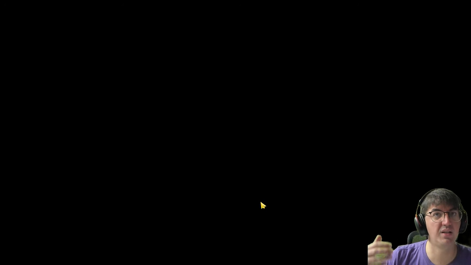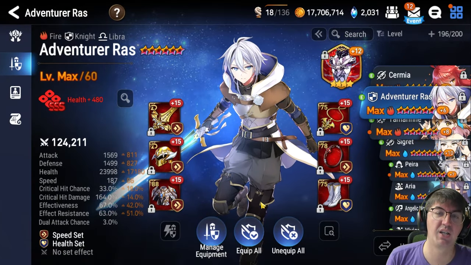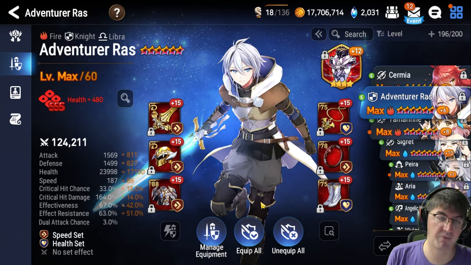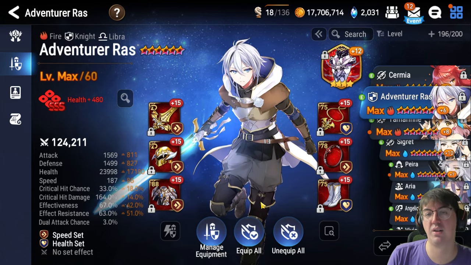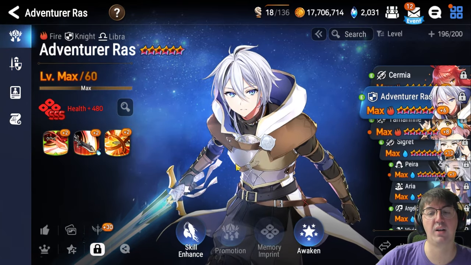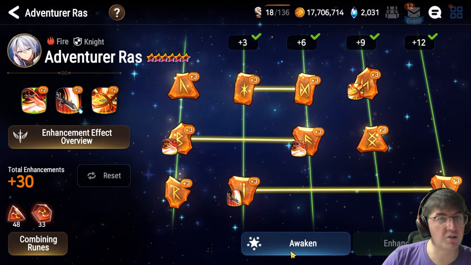So Adventurer Roz is the main character of Epic 7. Everyone has access to him, and you unlock his specialty change at the end of Episode 2. Considering how impactful Roz is to every single account in PvE, I really think it is worth your time to unlock his specialty change, get him to level 60, 6-star Woken, and also complete his skill tree. It's not mandatory by any means.